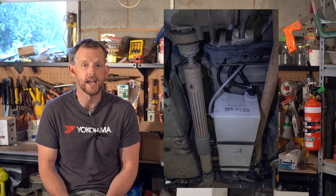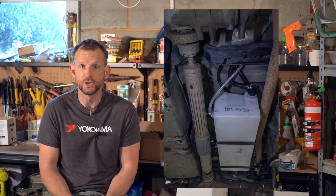I think it's a brilliant option, but I ruled it out really quickly on this build because I'm going to put an additional fuel tank in that exact spot. For me, having the fuel down low, having it just simple, I don't have to mess with jerry cans or anything like that. There are a million reasons why having a fuel tank down there is a great idea. Therefore, no water tank on the Gladiator down there for me.